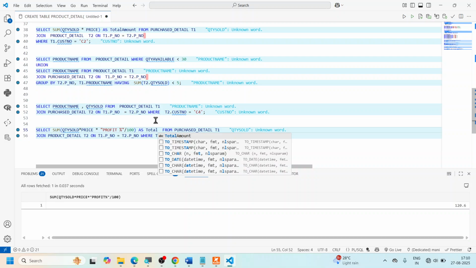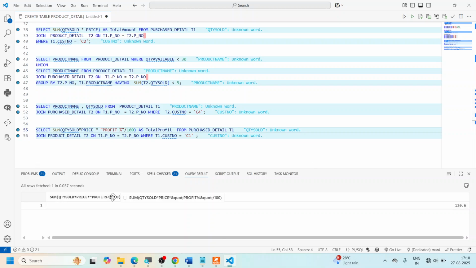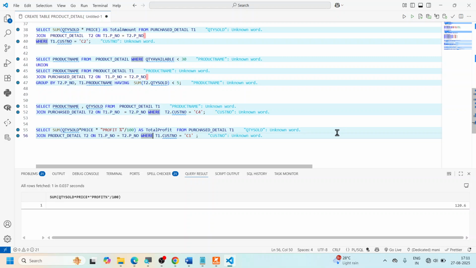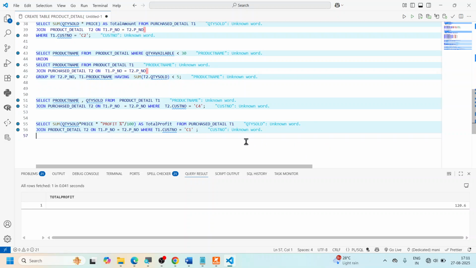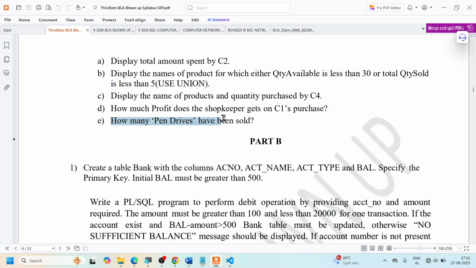So total profit. Okay. So does it make a difference? Yes, this is total profit, is it not? So if I run it, you are going to see that instead of this thing, you will get a beautiful field name as total profit. So let me just run it and show you that. You get a beautiful field name, that is the total profit, and you look at here, the total profit is 120.60 rupees. Okay, done.